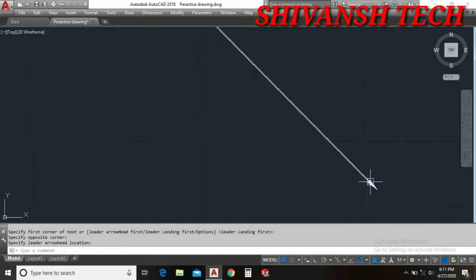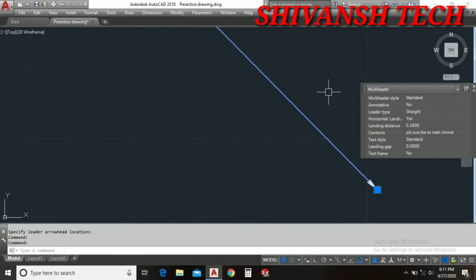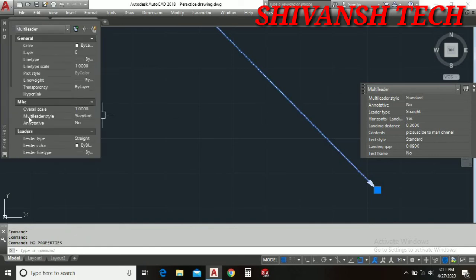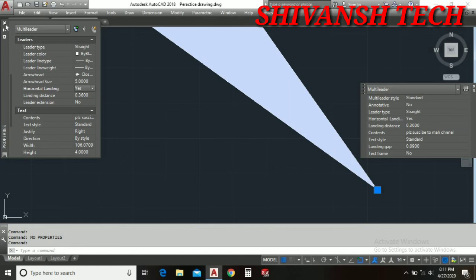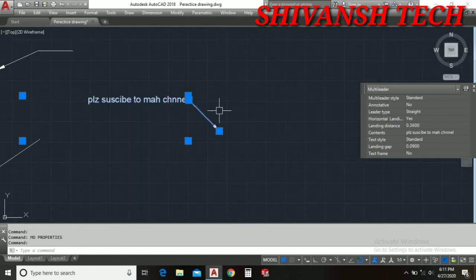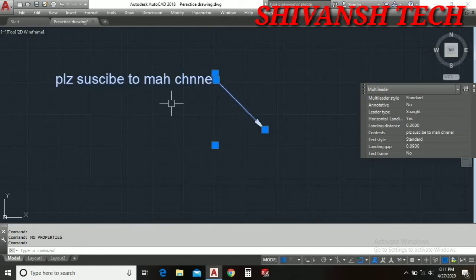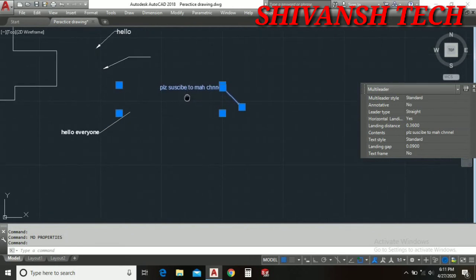Our arrow would be here. For increasing the size of the arrowhead, we need to go into the MO properties, go into the leader's arrowhead size, and enter the value 5.